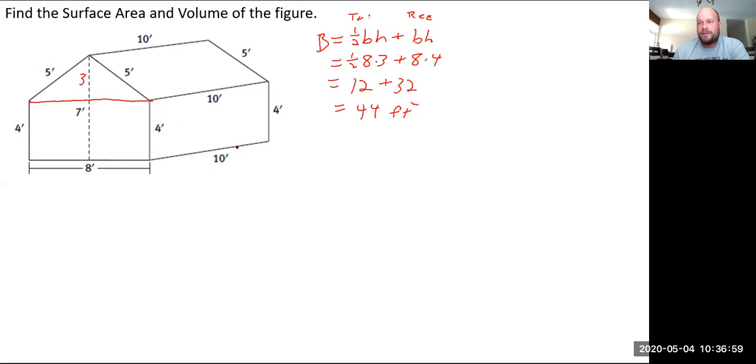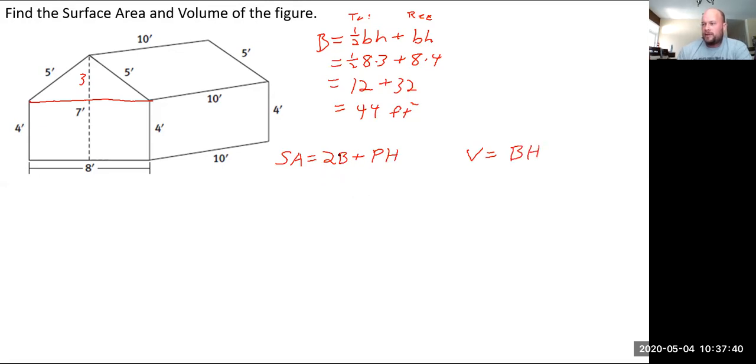Now that we have the base area, they have asked us to do two different things. They want us to find the surface area and the volume of this figure. Well, again, you can use a couple different equations here. First, let's do surface area. And I'm going to do the entire equation for surface area, which was 2 times base area plus our lateral area, which can be substituted with the perimeter of the base times the height. So I'm going to use it in that format because I have pretty much all the information I need to use that one. For the volume is simply base area times the height.